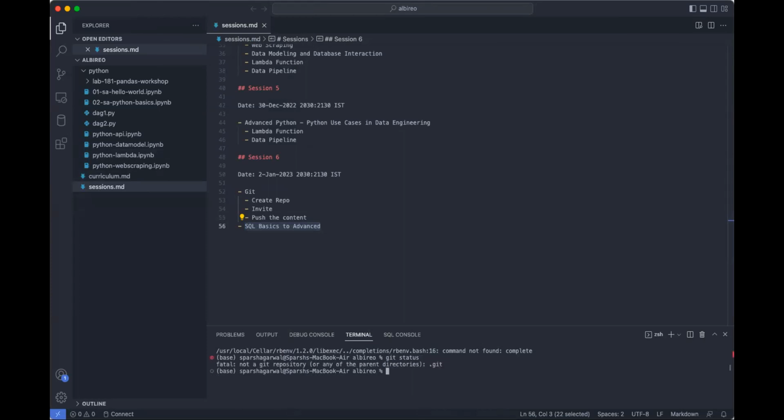Git status tells you the status. If you have some files which are not yet added, it will say they are not added, or if you have added files but not committed. It also tells you which branch you are on.